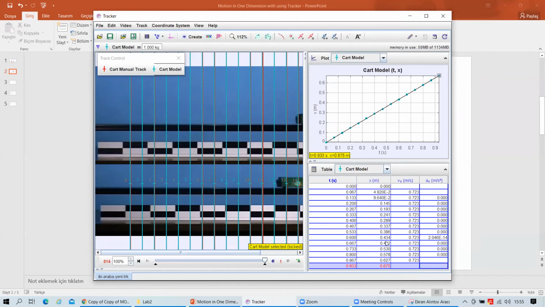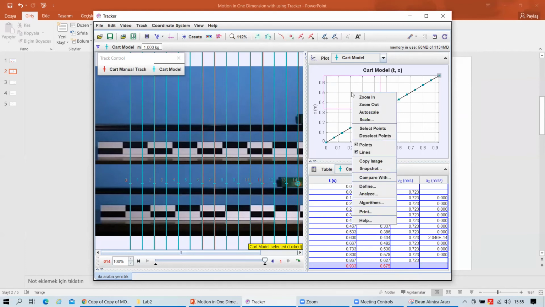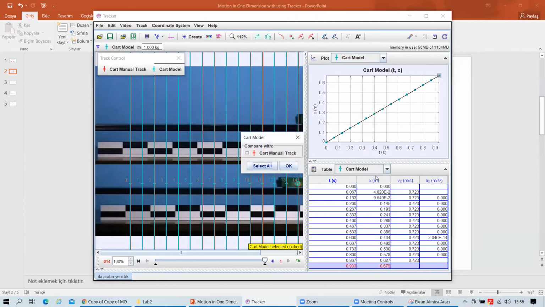The next thing is comparing the carts' data. To compare the carts' data, just press the left mouse button anywhere on the graph window and select Compare with. Tracker will open a small window with cart manual track. If it's chosen and the window is closed by pressing OK, it will be possible to see the data of both carts in a single graph.